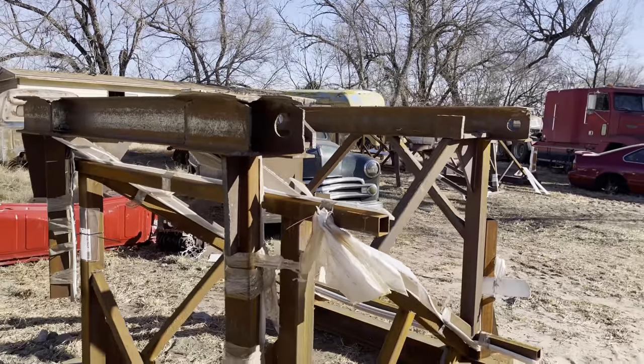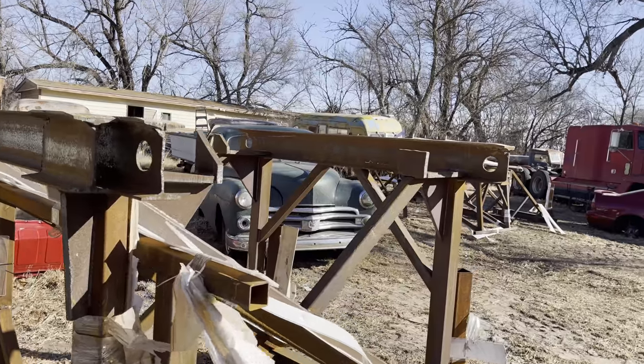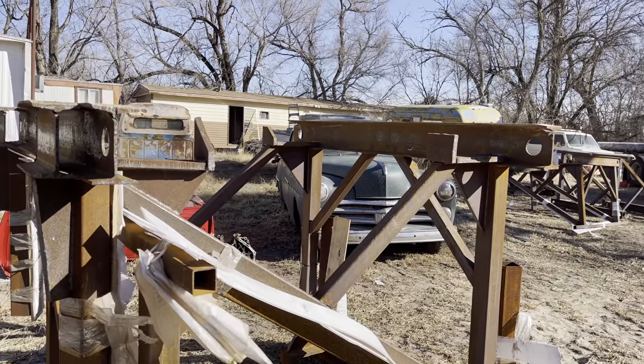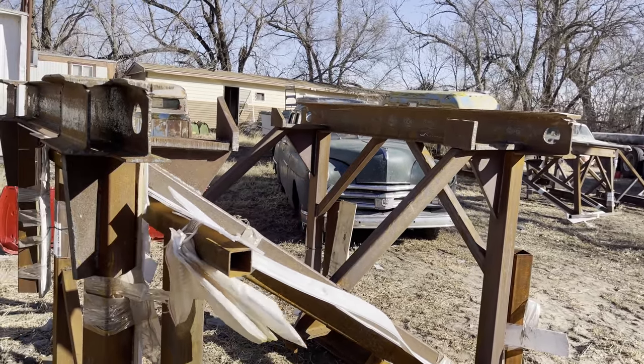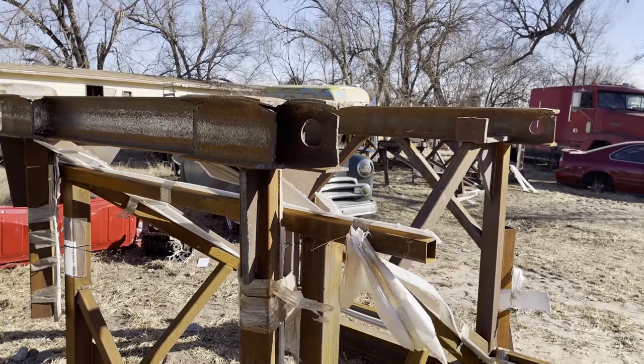Then I can take all those old trucks that I cut the cabs off of, and I can put them up in the air on these. And old cars and stuff like that. And I'm going to get three of these made for the other yard so I can drain the gas and oil and that sort of stuff. I don't do a whole lot of that out here. I do drain some fluids, but I don't do a whole lot of crushing out here, so that's not really an issue here.